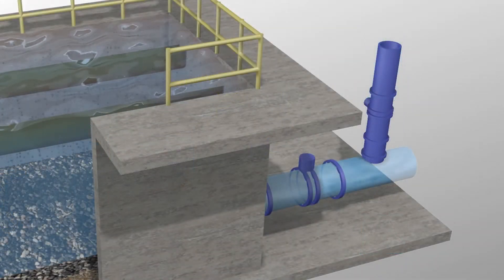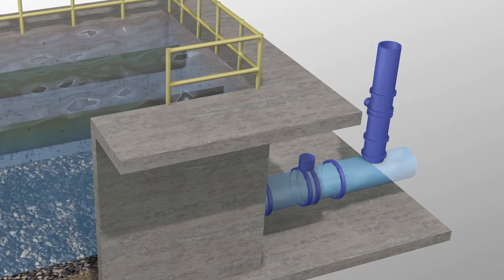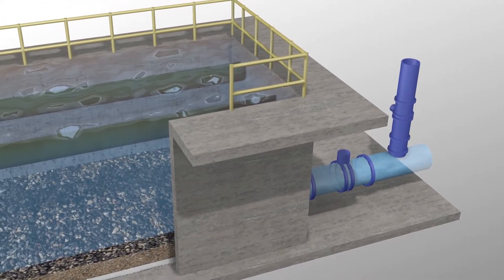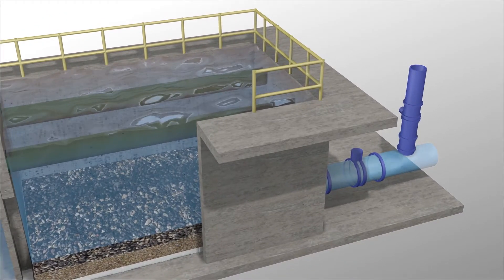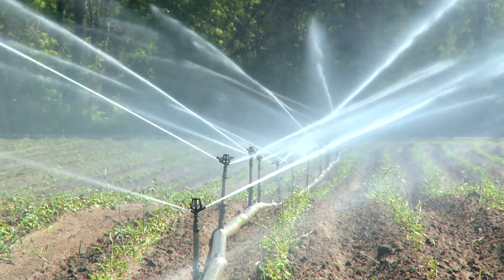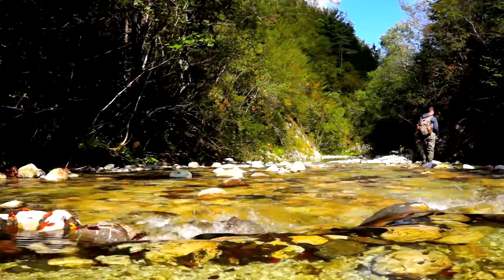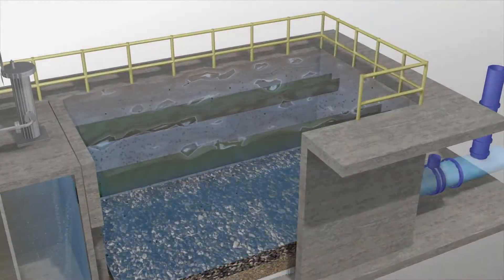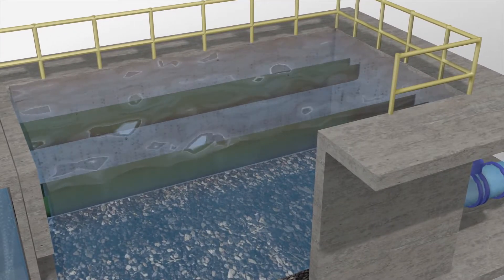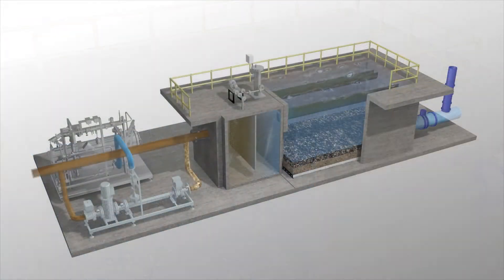The Auxilia ozone-enhanced biologically active filtration system produces a cleaner and safer final effluent, low in total organic carbon and extremely low in turbidity. The system destroys harmful pathogens, leaving no chemical residuals or disinfection byproducts, making the filtered water suitable for many reuse applications or for discharge into the most sensitive ecosystem. And because contaminants are destroyed and not just concentrated, the backwash stream can be recycled to a plant's headworks or even be processed with solid handling equipment.